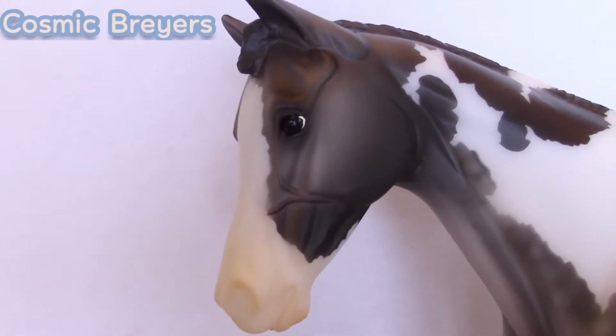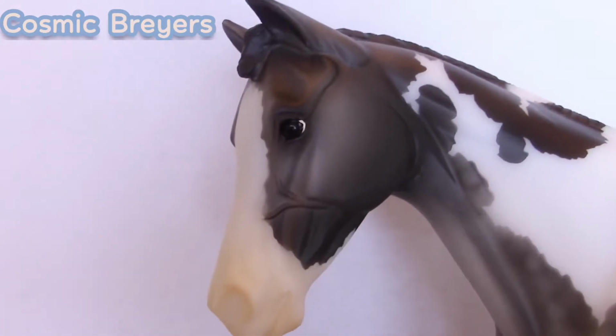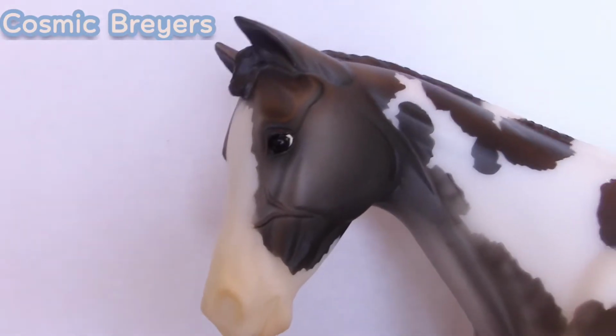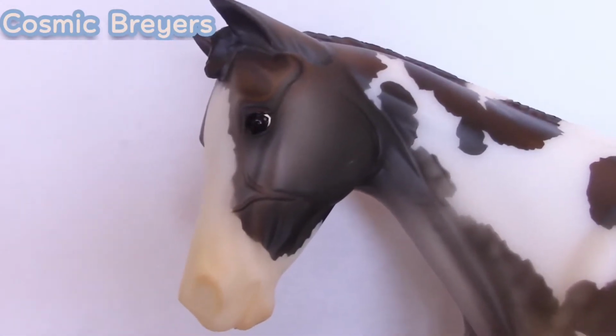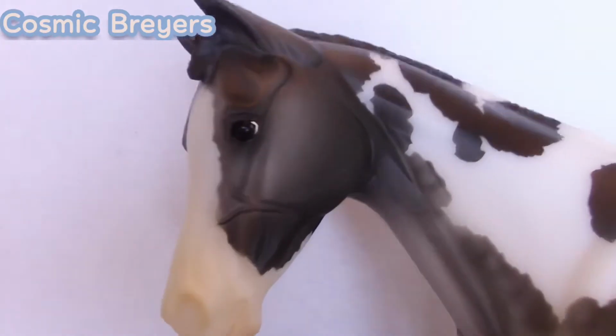So today I'm going to show you guys how to make Breyer horse halters. Whether it's just for fun and you're just doing it for your Breyer horses, or you're going to make an Etsy shop out of it or a small business out of making these halters. These steps are going to be very simple and easy to understand. So without further ado, let's continue.